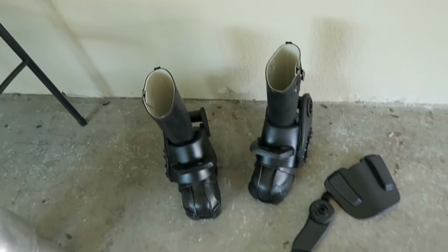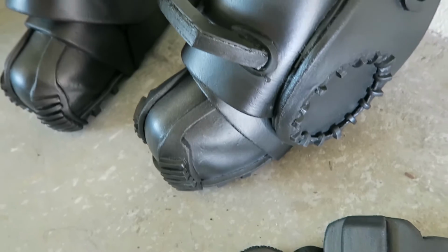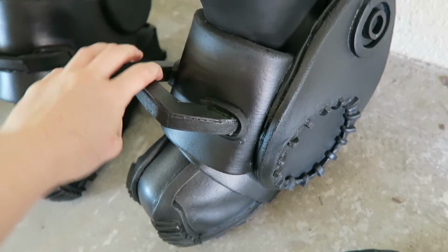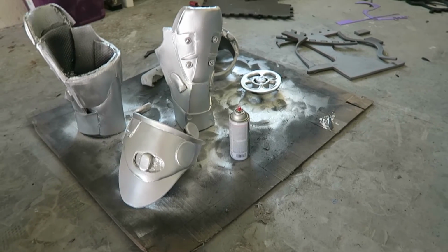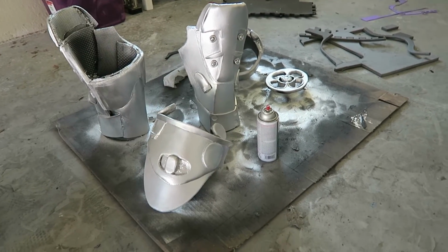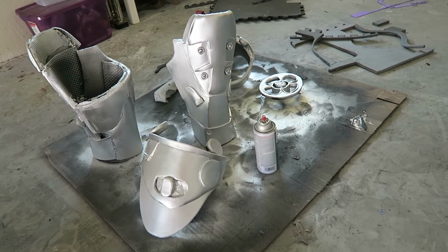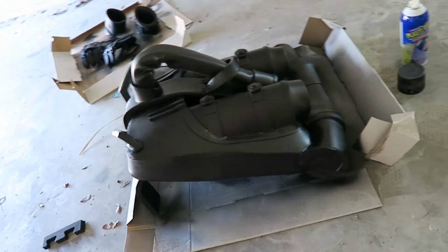Oh, and here are the bar pieces across the boots that have been plasti dipped. Oh, I missed a little spot right there and I need to go back and fix it. Everything looks weird when it's all metallic, before it's weathered or anything. These are obviously gonna look a lot different, but it's just weird seeing them so bright when you've been looking at them in dark EVA foam the whole time.